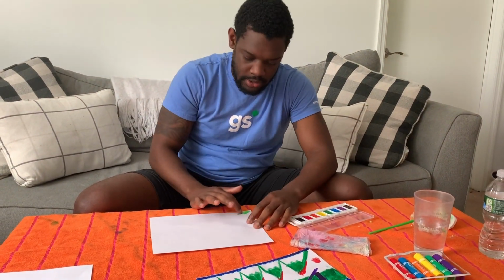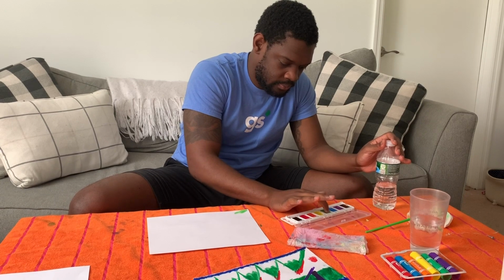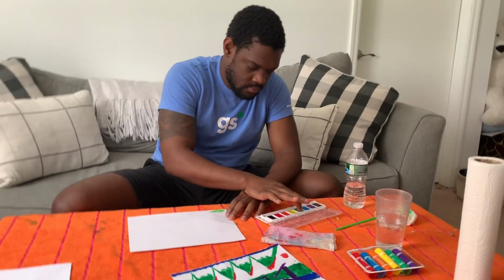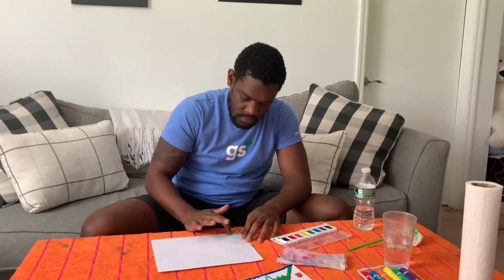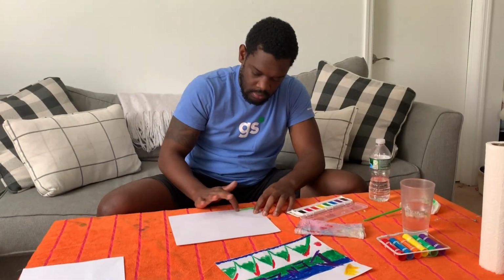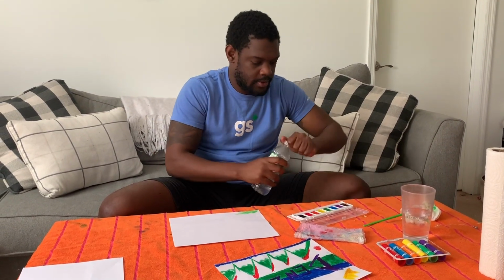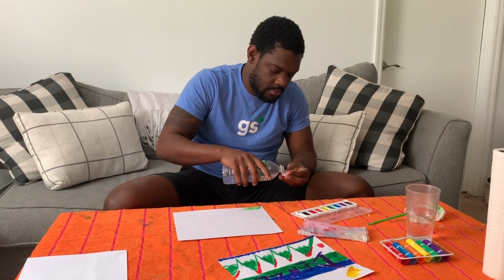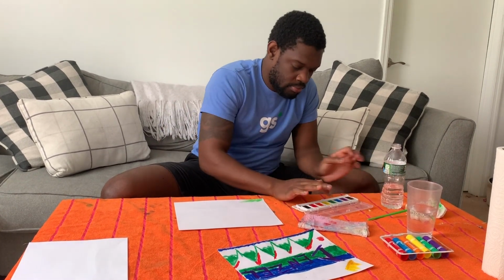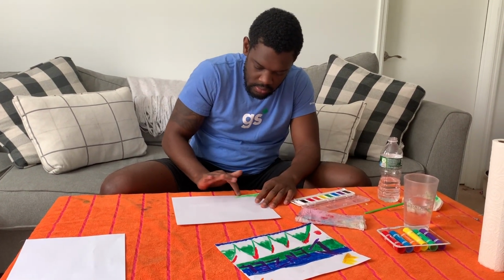Maybe a little bit more water in here, just so the green doesn't dry out. Put another dab in there so it stays wet. There we go.